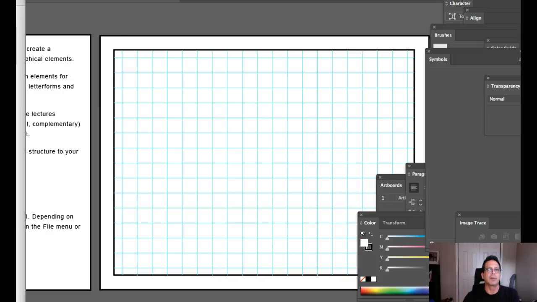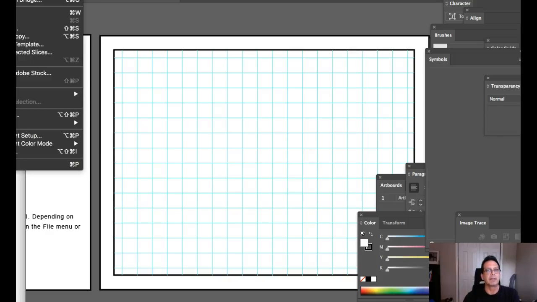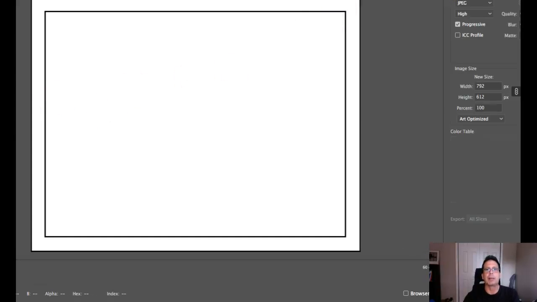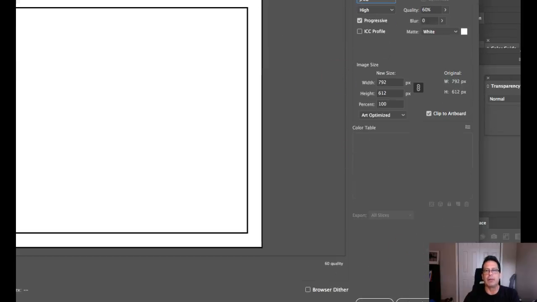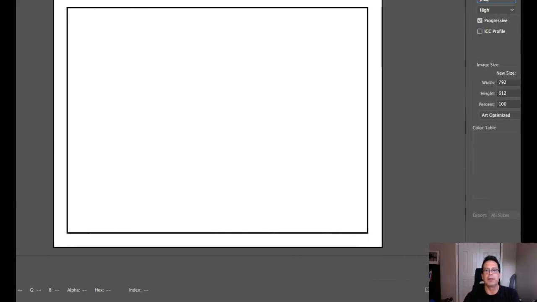Next to the word Illustrator, you're going to see the word File. Come to File, click down and then come over and say Export. The same thing in Photoshop: File, Export, and you're going to come for Save for Web. Okay, and this dialog box here is going to open, and you just want to select JPEG right here. Select JPEG, and then a quality of 60% or so is just fine. And then you just save that out, okay? And that will save it the way that it needs to be reviewed.